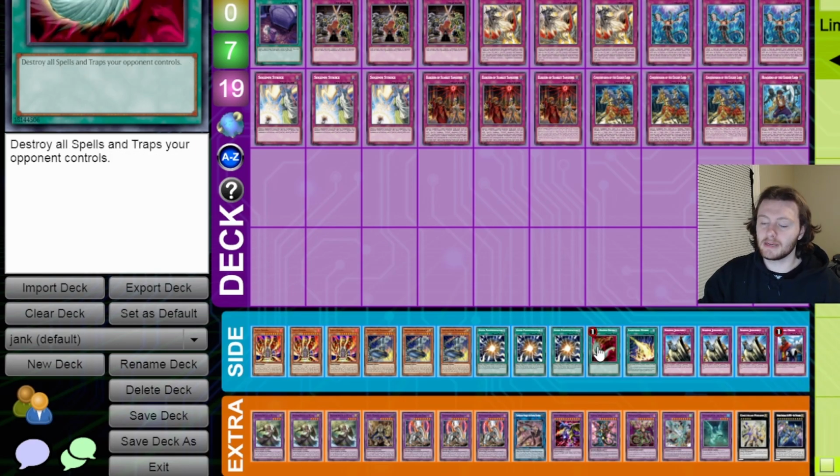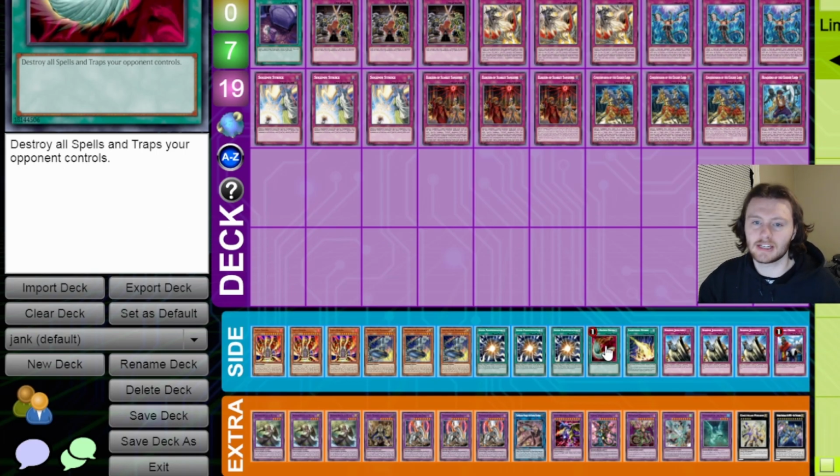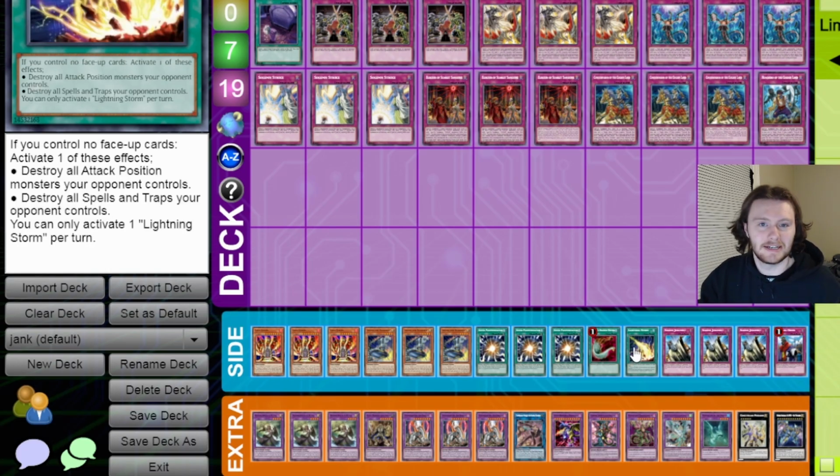1 copy of Harpy's Feather Duster and 1 copy of Lightning Storm. Obviously everyone's playing Feather Duster. This is great in the Ditto or any back row deck in general. And then I had 1 flex spot in the side that I needed something to do, and I figured I'll just play a second copy of Harpy's Feather Duster, essentially.